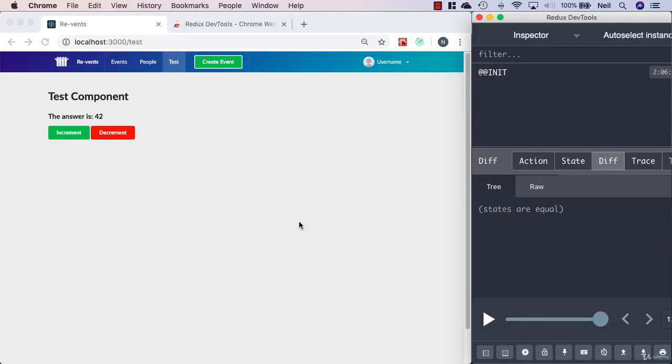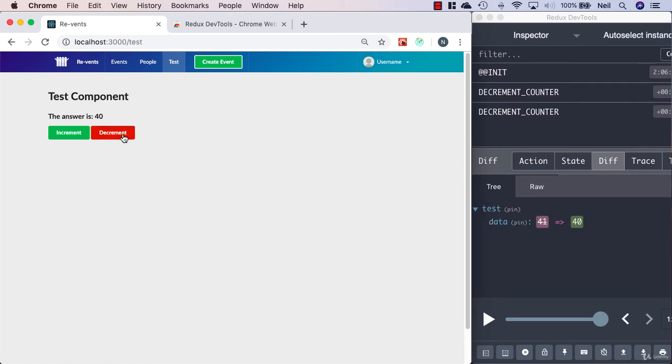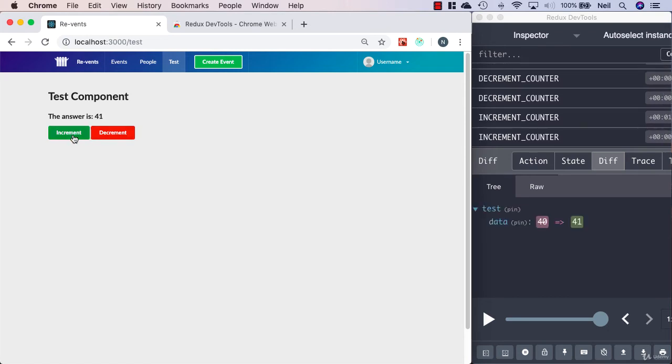So I'm just going to go back to the application and just make sure that when I decrement and increment, I can see my actions are being implemented and my number increases and decreases. And this all still looks good. So we've written a fair amount of code to increment and decrement a counter, but we've set up the structure of Redux now. And we've come to the end of this particular section, which was introducing and setting up Redux and React Redux in our application.